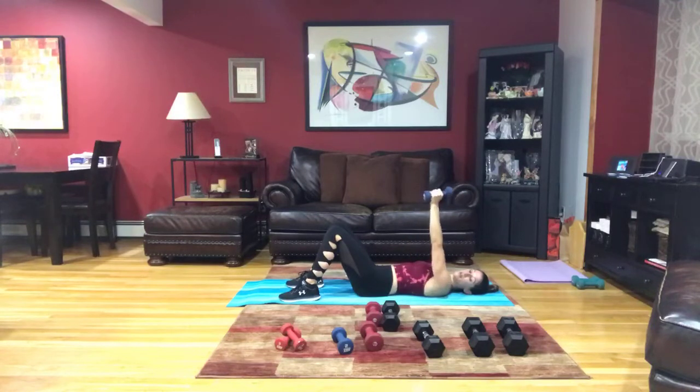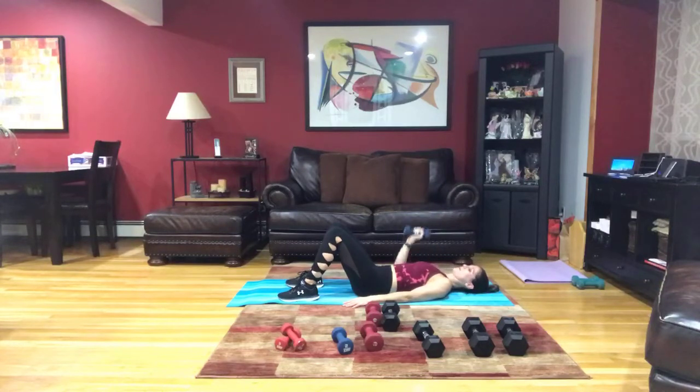Good, and again, think how you feel during that work if you're going to be able to switch. Lower it down, pass it to that other hand, rise it up, and same thing on the other side. This is definitely manageable. I definitely can move up. So I'm going to go for that 8 on that next set for 30 seconds.